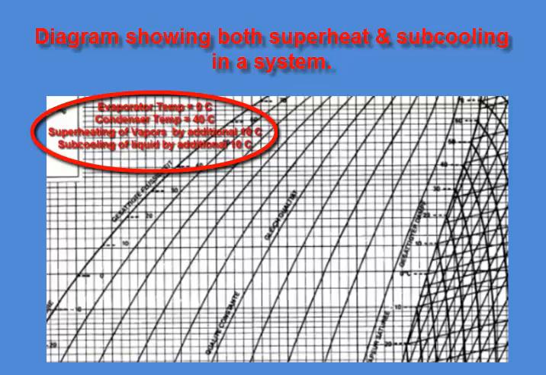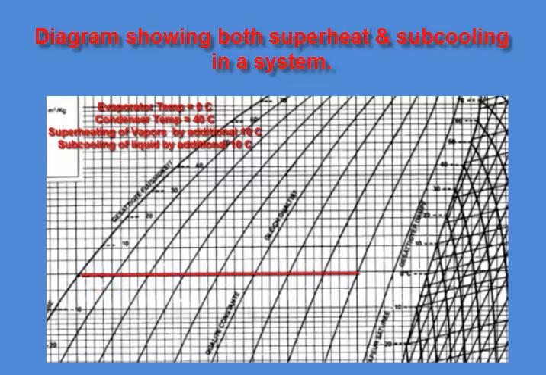First thing we will need to do is draw a line for the evaporator temperature, which is 0 C, starting with 0 degrees C, which is shown on the saturated liquid curve. We draw a horizontal line until it meets the saturated vapor curve. However, we will need to extend this line further into the superheated region because the vapors leaving the evaporator are superheated by an additional 10 degrees C.